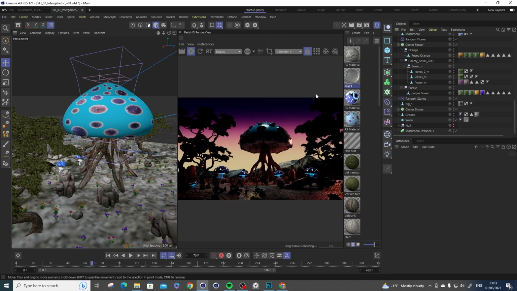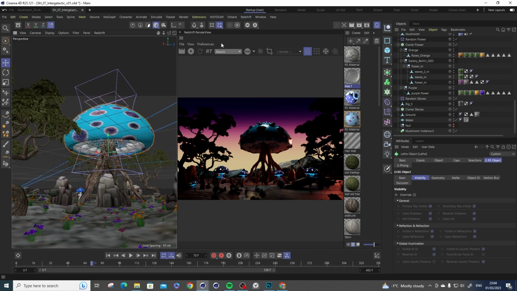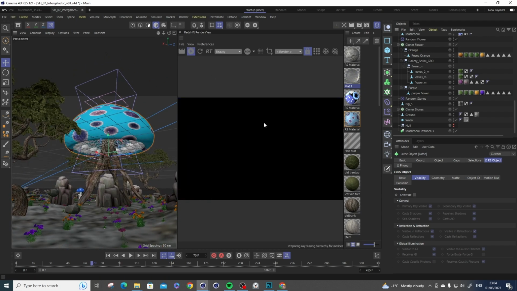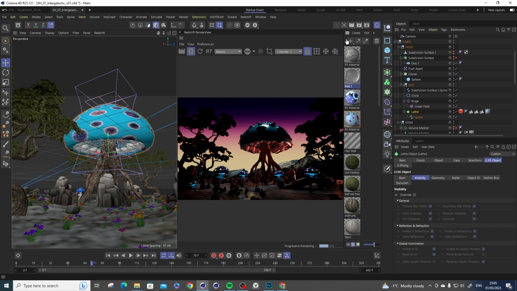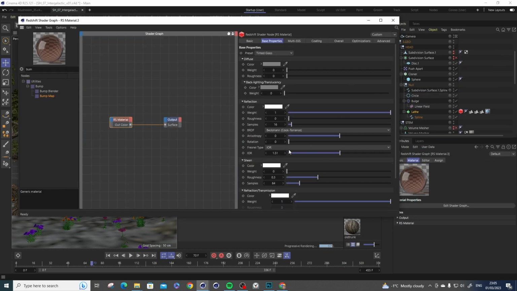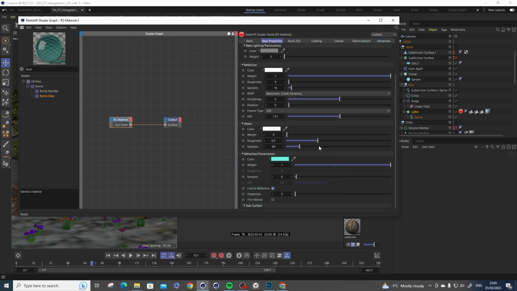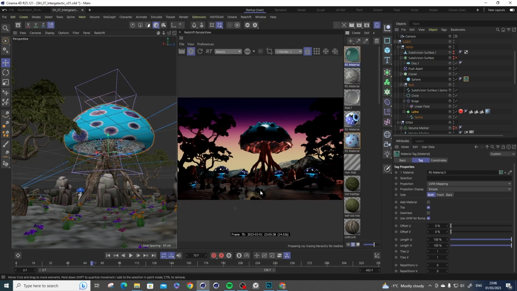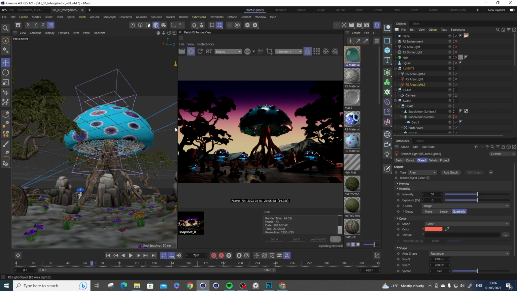I'm using the same technique as I used before. I'm just looking for different angles, looking for some interesting rim light on our mushroom, or kind of backlighting basically. I have one light from the top of the scene. Then I just created some kind of glass-looking balls or materials which I use for those eggs on the mushroom, and you can see we are getting some nice details on the water as well.